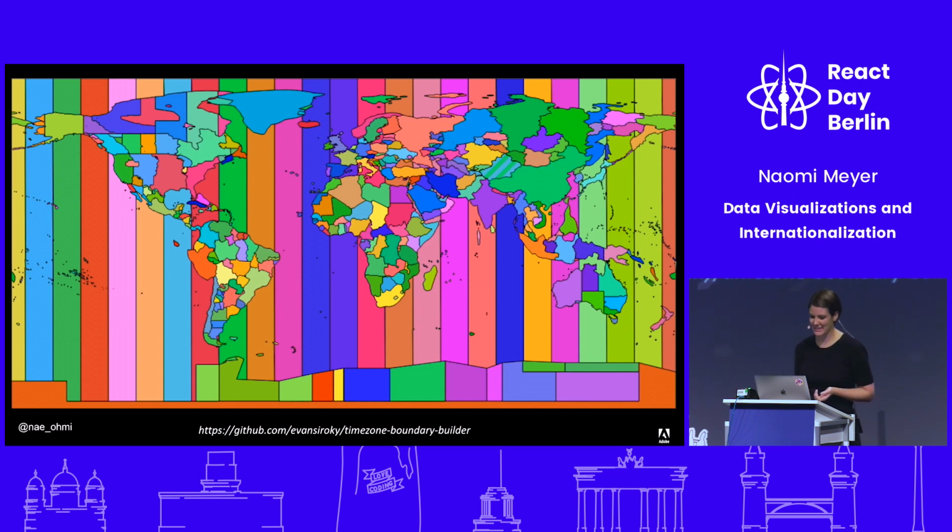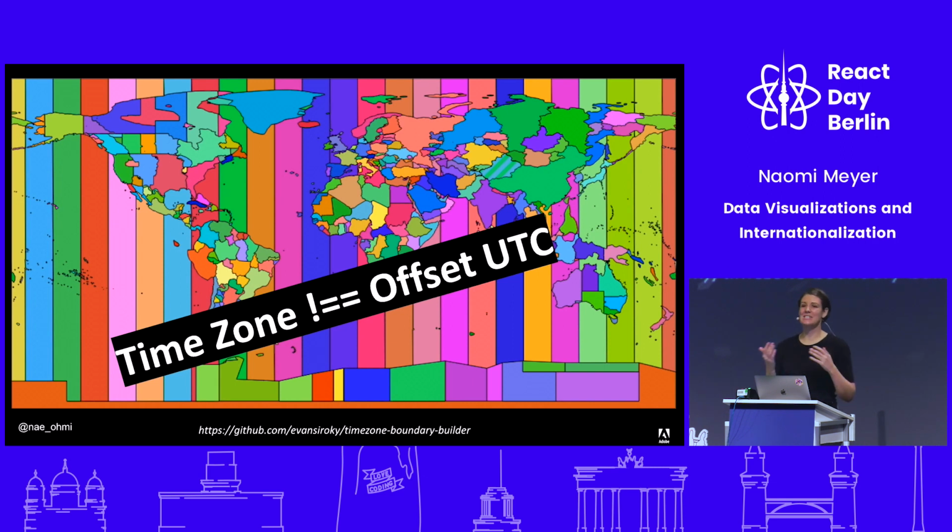And then if that's not confusing enough, time zone is not always equal to offset from UTC. And that's because many time zones have more than one offset because of daylight saving times and summer times rules. So this is actually a bug that I fixed on my team at Adobe, where we were displaying a graph with a line for today, but the user's today was not always correct because of certain time zones. So it's really important to get this right, and it's notoriously difficult. So definitely read more about time zones if you're interested.